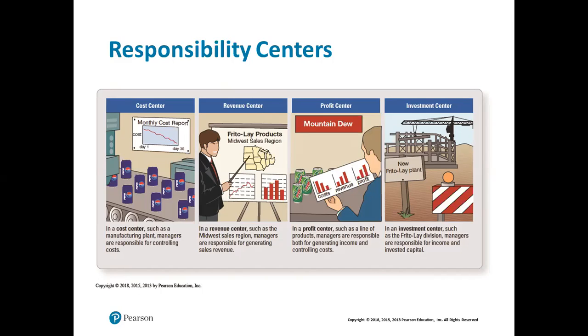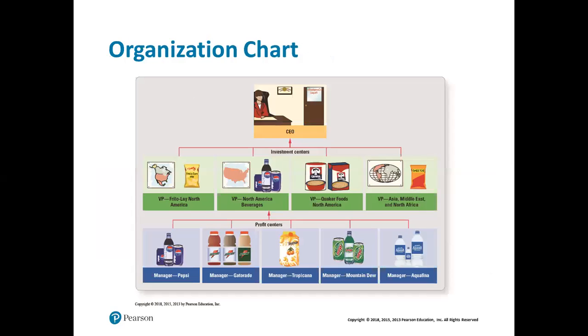You know, you're talking about Kellogg's. Kellogg's cost center is going to be their manufacturing plant and all of the materials that they need to do that. And with the investment center, I would say it's how they use their money, excess money particularly, how they invest it to help that organization grow. And the profit center is on how they generate that income and how they control their costs. So these particular centers actually work very much in tandem with one another.